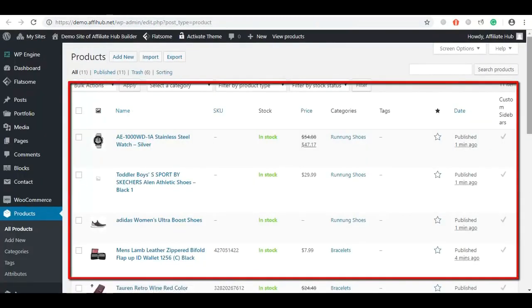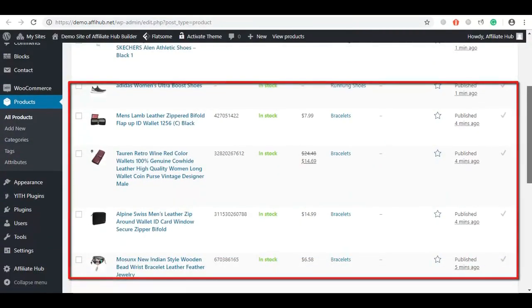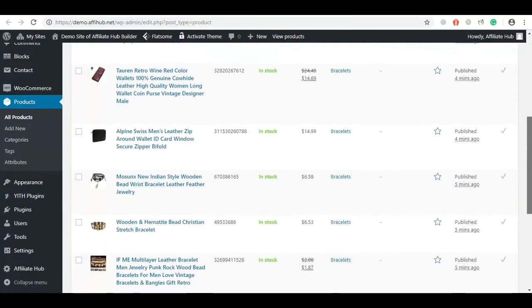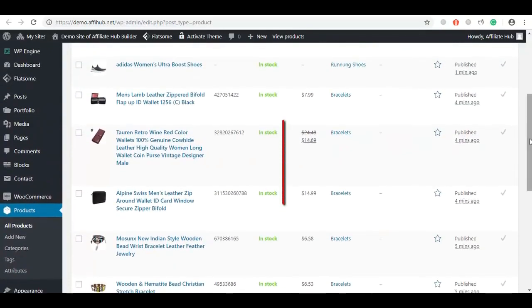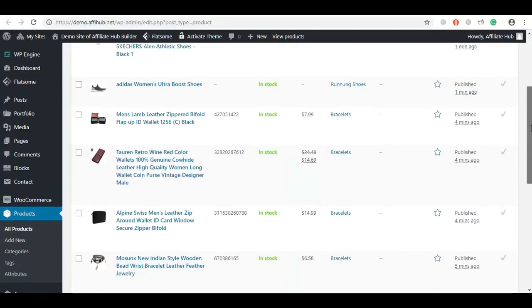Boom! You can see these are all the products we've just added. Also, we have an inbuilt currency converter that converts all product prices from different marketplaces to your choice currency denomination.